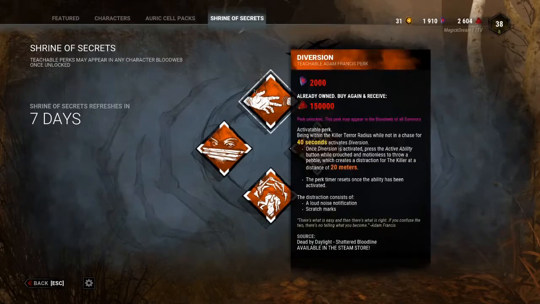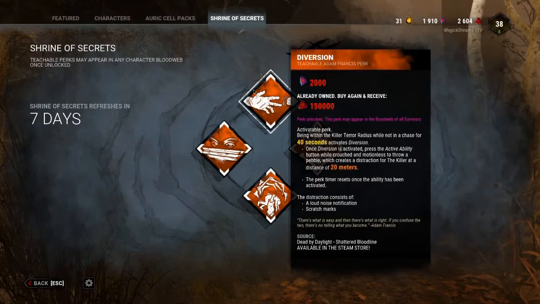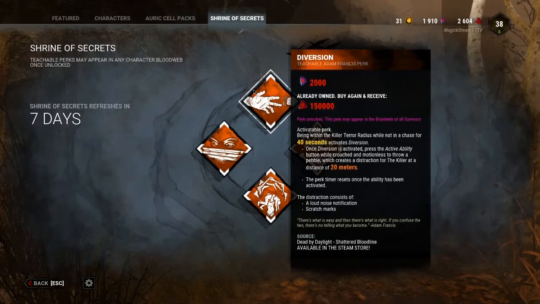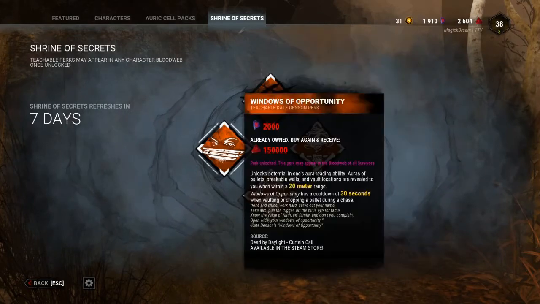We've got Diversion, which is a teachable from Adam Francis. Being within the killer's territory while not in a chase for 40 seconds activates Diversion. Once it is activated, press the active ability button while crouched and motionless to throw a pebble, which creates a distraction for the killer at a distance of 20 meters. The perk timer resets once the ability has been activated. The distractions consist of a loud noise notification and scratch marks. It's also known as pebble.